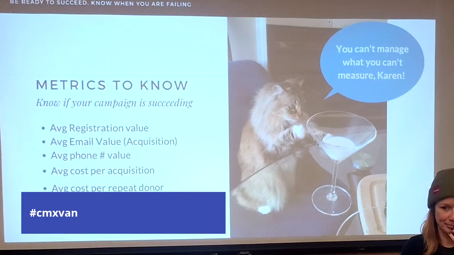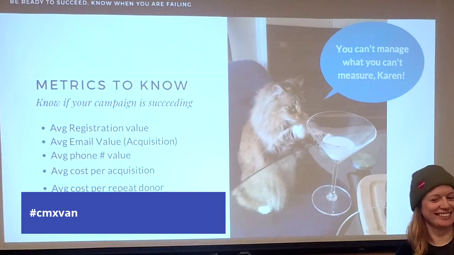How you would find your average registration value is pretty much the same as average email value. You take all of your registrations, even everyone that's raised $0. Say you have 200 people that have registered, you divide the total they raised altogether by that number, and that would be your average registration value. So you just want to always make sure that you know your metrics going into a campaign, so that way you're armed with the right lens when you're looking at cost per conversion.